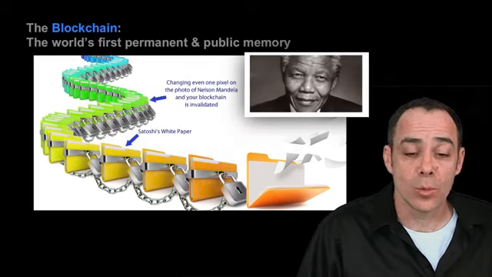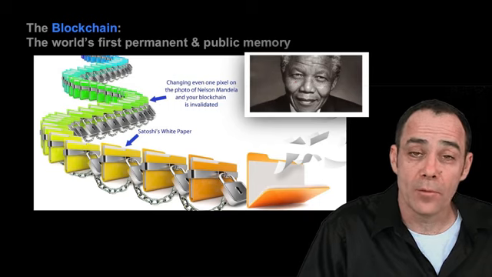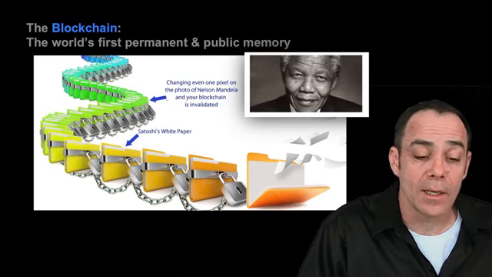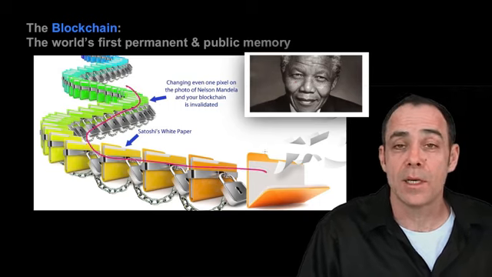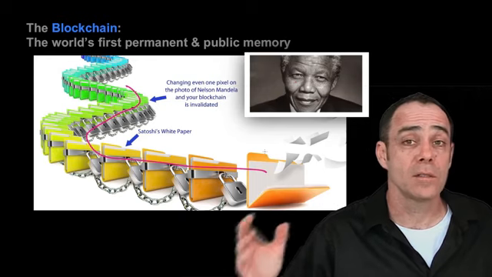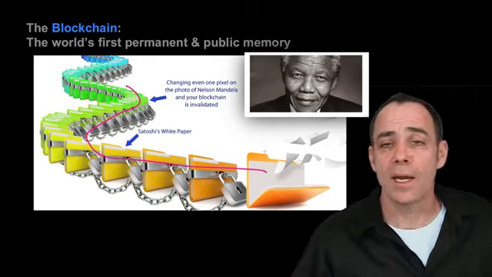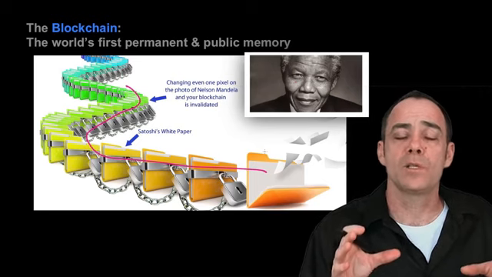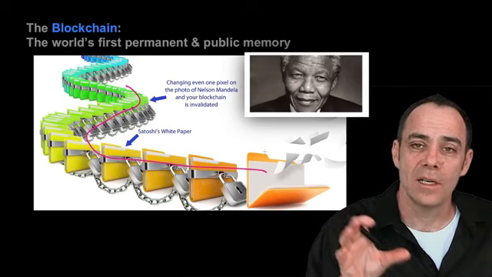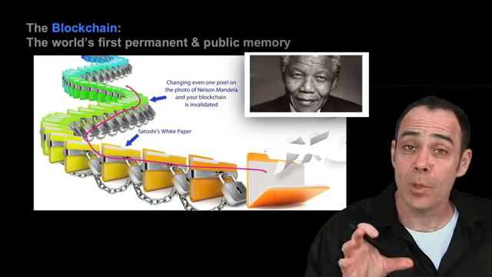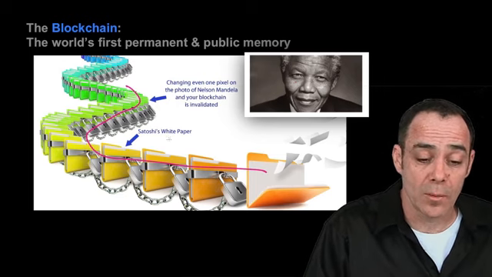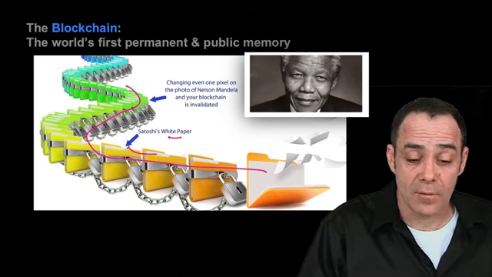And just to underline this point, if we change even one pixel on the photo of Nelson Mandela in this folder all the way back here, we've invalidated the blockchain on our computer. Not anyone else's, just ours. We're thrown off the network. We're no longer part of the network. So if we want to receive mining rewards or anything like that, if we want to participate in the system, we're incentivized to keep all of our data intact and keep a copy of it on our computer. Here's Satoshi's white paper. Change anything, and it invalidates everything from here on as well.